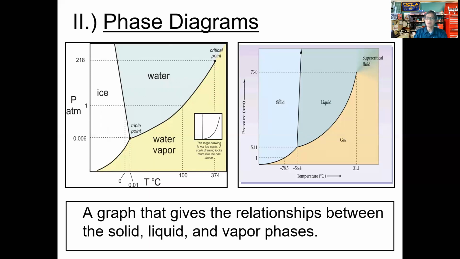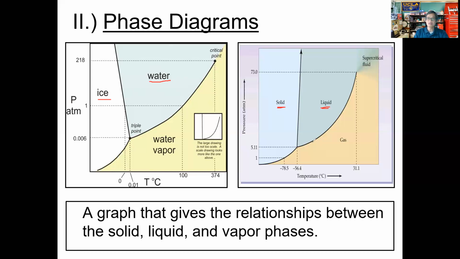on the graph. Okay, so let's take a look at this line first, right here. This line seems to separate the solid. On the left hand side of the line, we have the solid. On the right hand side of the line, we have the liquid. So for this line going straight up, it separates the solid, and here this is ice, solid water, from the liquid water. So this line separates the solid from the liquid state.